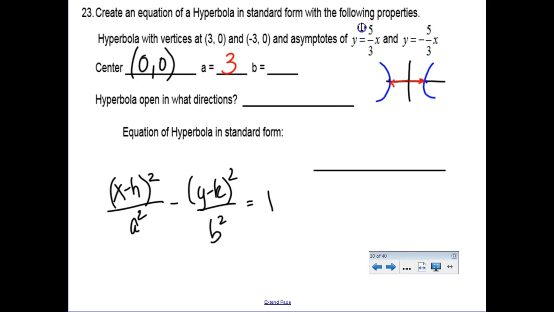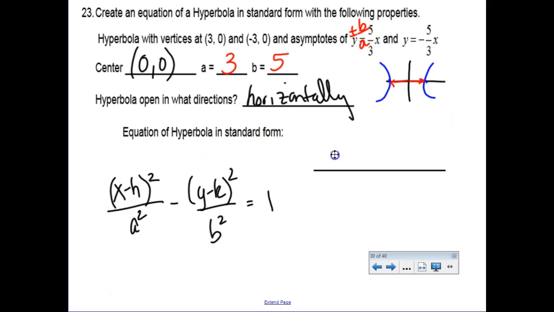And the formula for the asymptote is b over a. It's plus and minus, but it's b over a. So if a is 3, that means b is 5. That's an unreduced asymptote coefficient. Sometimes you have to reduce them, like there's one in another review packet where it's been reduced and it's a little tricky. The one on the test I think is real nice where you don't have to do any reducing. Which direction does it open? You can say horizontally. If you want to say right and left, that's fine.